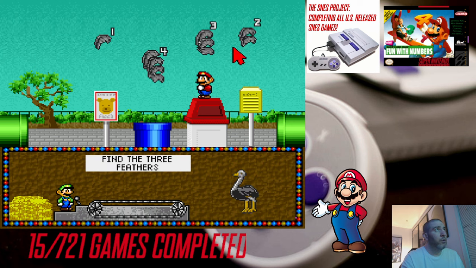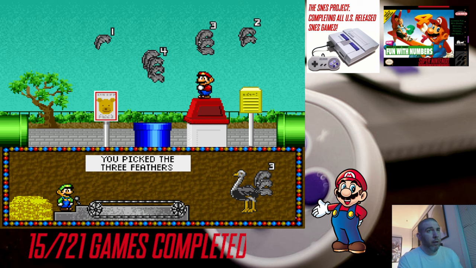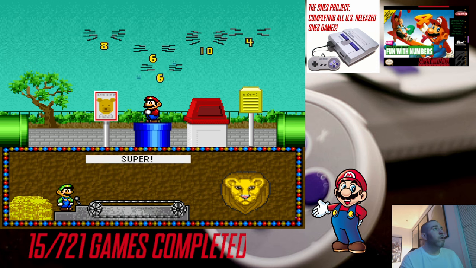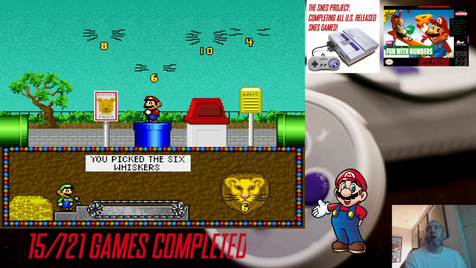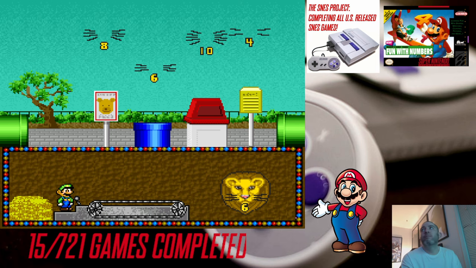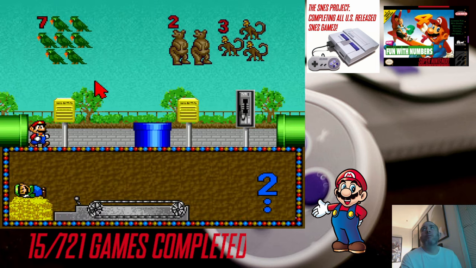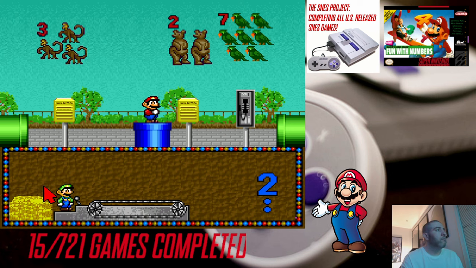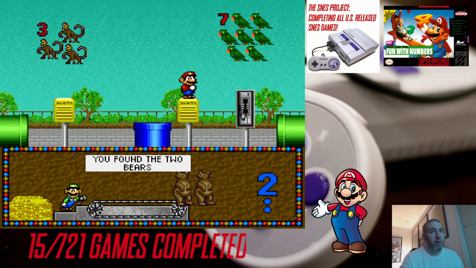Find the 3 feathers. You did well! You picked the 3 feathers. Find the 6 whiskers. Super! You picked the 6 whiskers. Show me the 2 bears. You found it! You found the 2 bears.